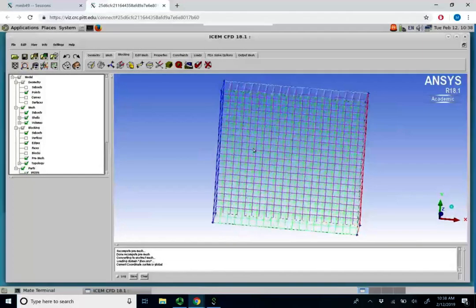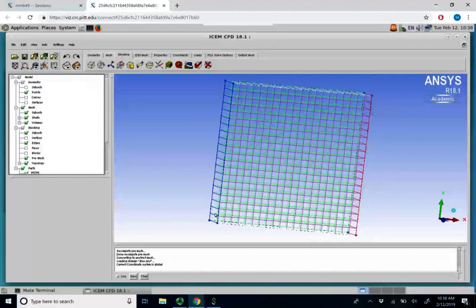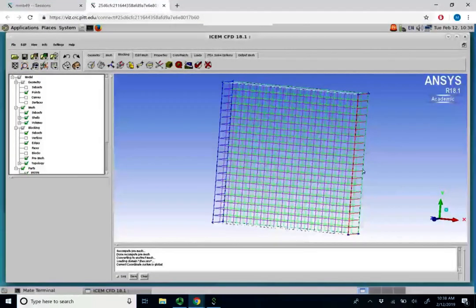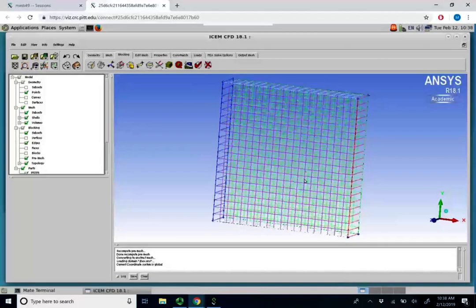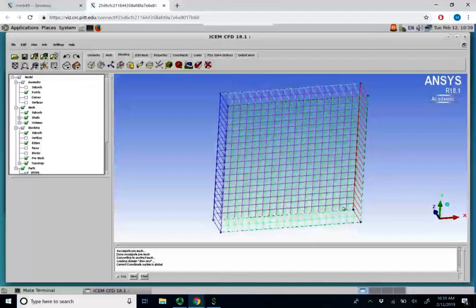And what we see is on our left-hand side, these cells are colored blue. They're corresponding to our cold side boundary temperature. The ones on the right are colored red, corresponding to a hot side. The ones on top and bottom, the white ones, are corresponding to our adiabatic boundary conditions.